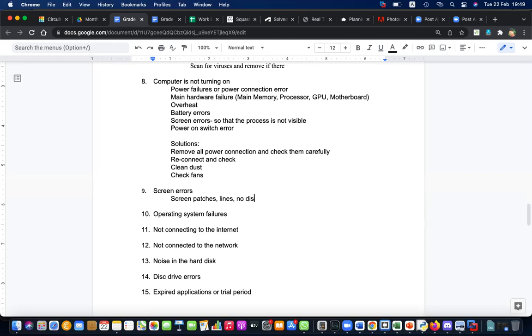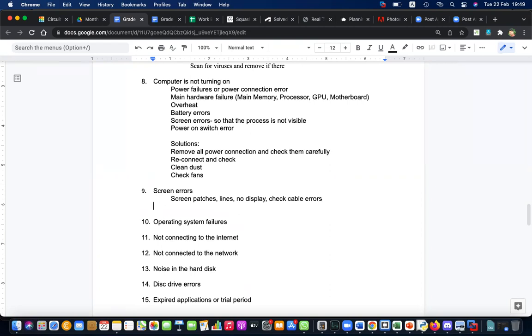From viruses. Right, no display. Virus. Monitor. Just check cable errors. So these are, sir, viruses. Viruses cannot cause screen errors basically, unless it's not giving any screen errors. So a virus can be the answer for some, but this is not directly due to a virus. Right? Sir, if the connection is getting stuck, a white screen comes, or it says screen error.